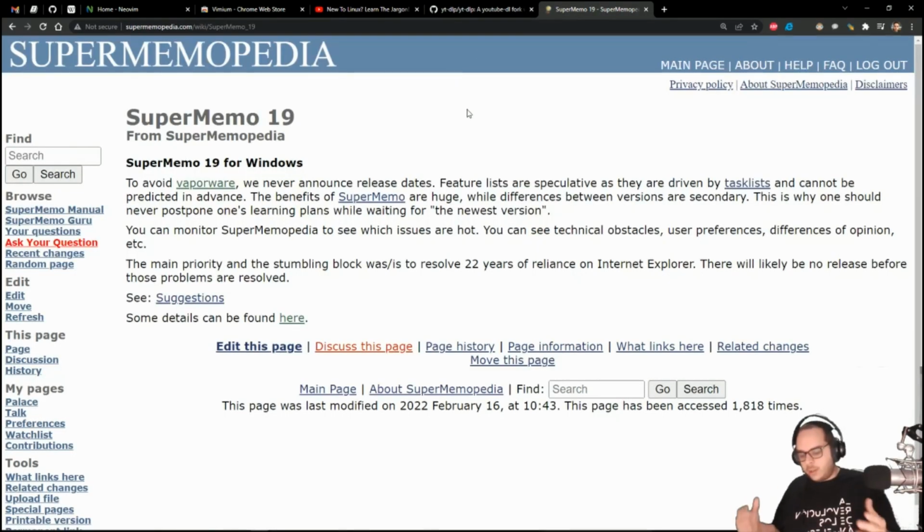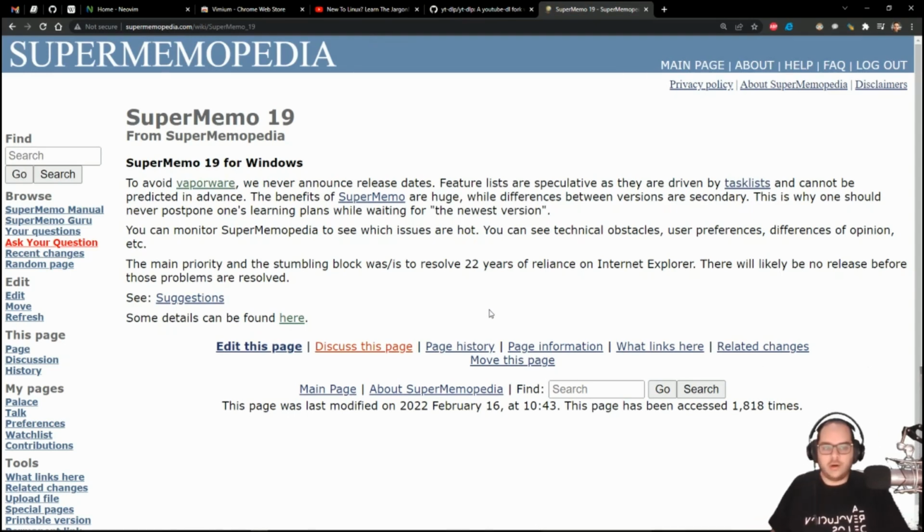And overall, the question you may have is, okay, do we now need to wait until the next version is released? No new version of SuperMemo 18 is going to be released. So the next version will be 19 already, which will solve the issue with Internet Explorer that, according to Wozniak, is 22 years old. So that's quite long. When will it be released? No idea. I hope as soon as possible, because this is affecting your everyday usage of SuperMemo.